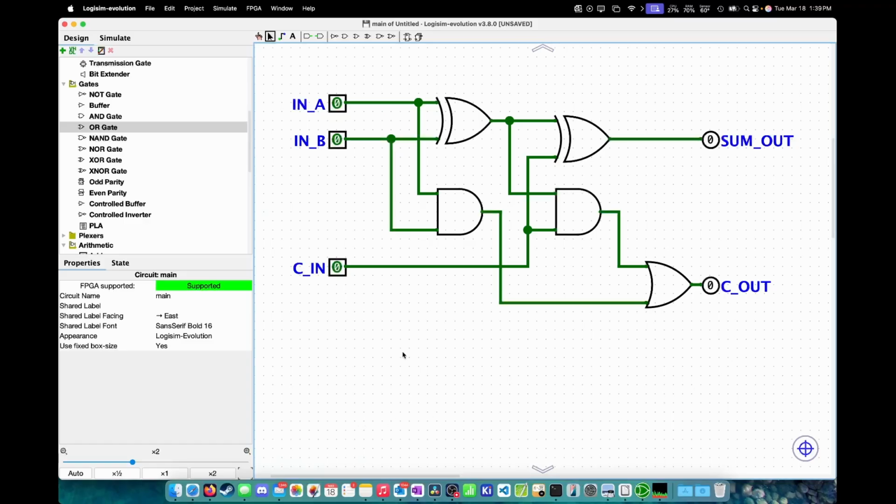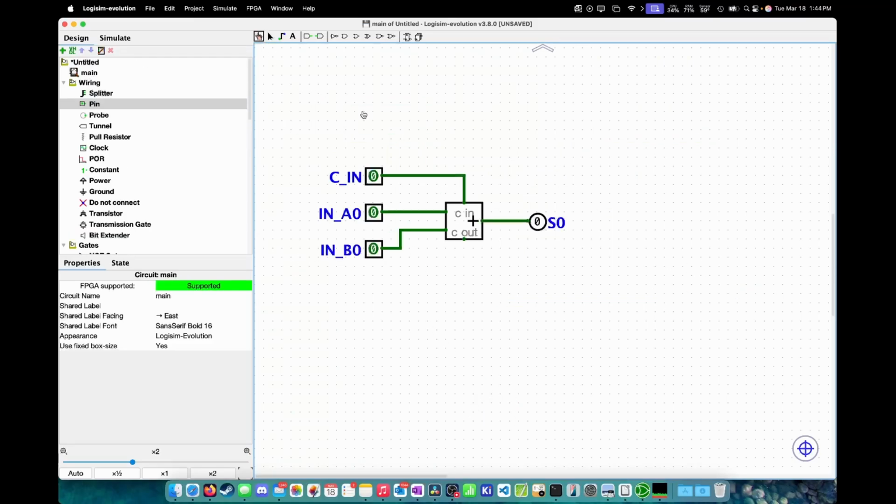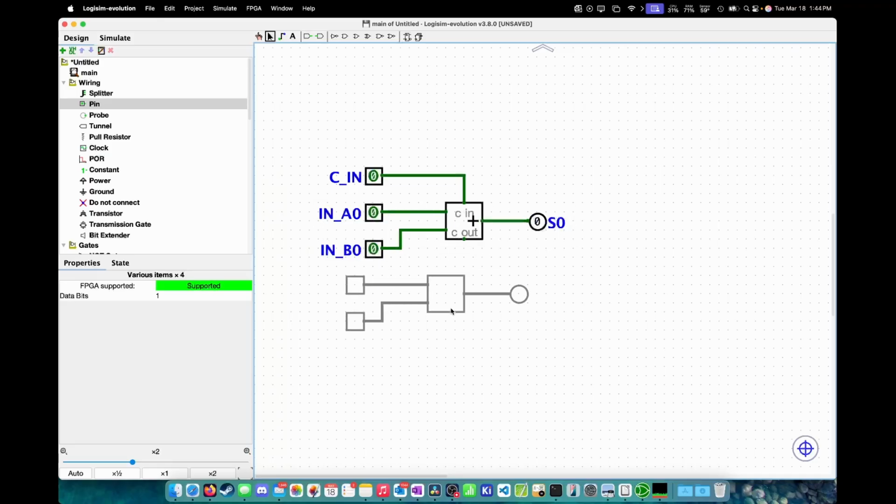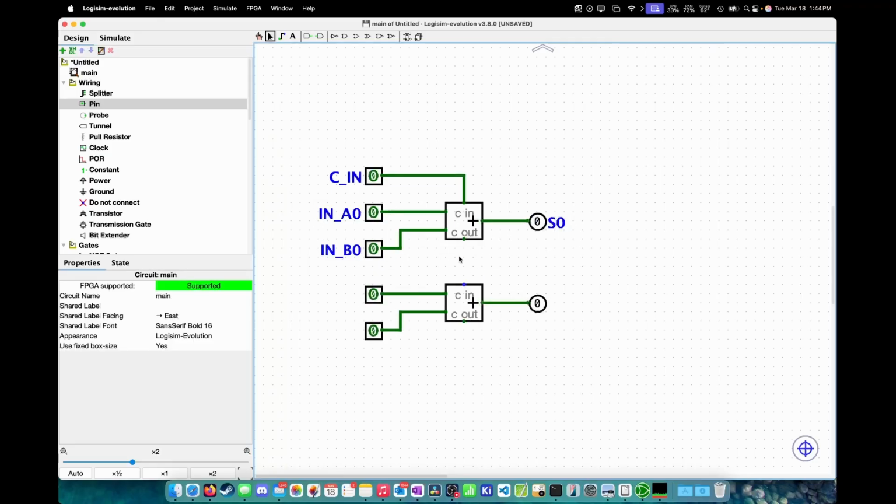Doing that in this simulator would make it a bit messy though, so instead I'm going to switch over to using just the full adder block, which is this symbol down here. So just imagine that this circuit here is represented by what's inside of this box. So this right here is the equivalent circuit. We have our two inputs A0 and B0, along with our carry in flag. But this is still just a 1-bit adder, and we want to add larger numbers. So to do that, we're going to copy everything from here, paste it, and then attach the carry out of this adder to the carry in of this adder.